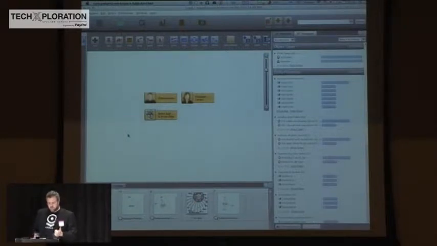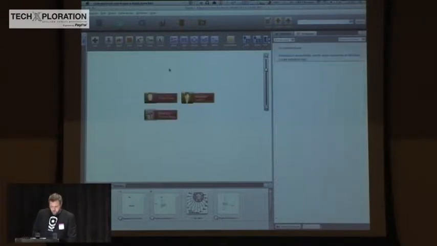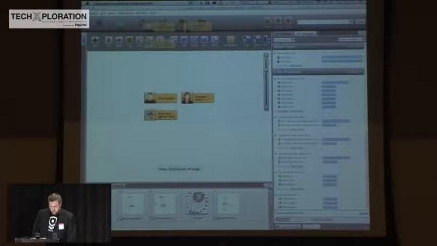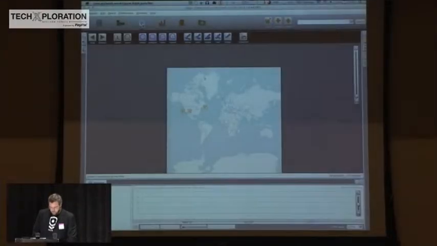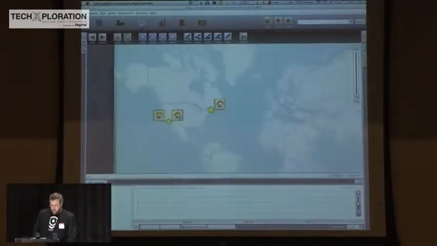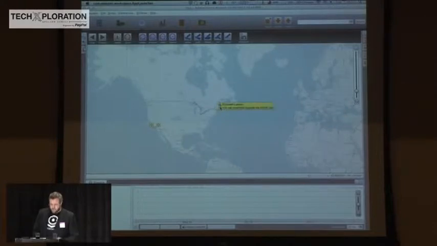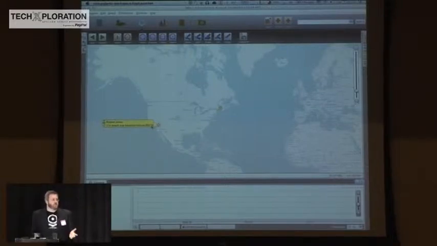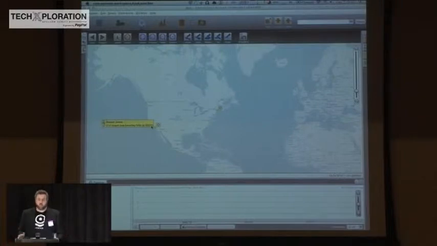One's a commercial account for Bob's Surf and Snow Shop. One is Robert Jones, and one is Elizabeth Larson. So where do these folks live? Go back to the map. And what we can see is that Elizabeth Larson lives here in Maine. Bob's Surf and Snow Shop and Robert Jones actually share an address in Beverly Hills. So maybe Robert owns Bob's Surf and Snow Shop, could be. Maybe they're total fronts. We don't actually know.